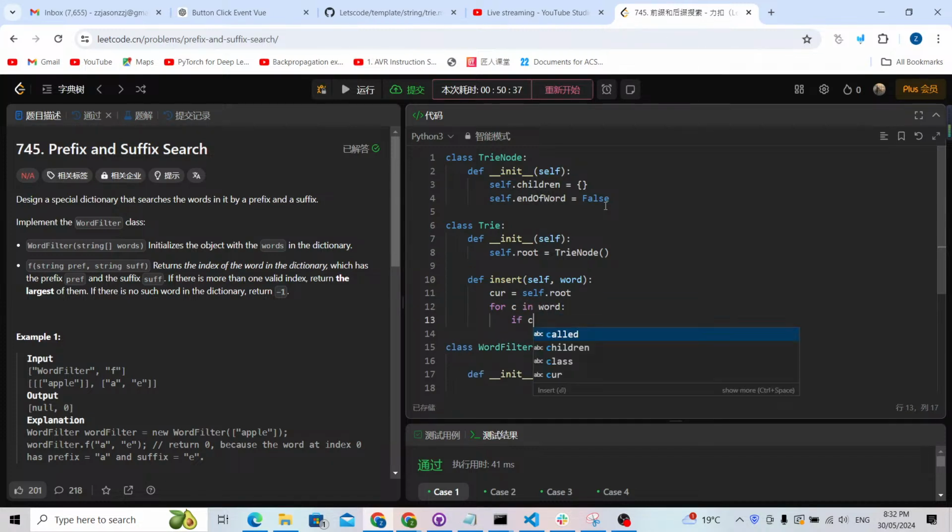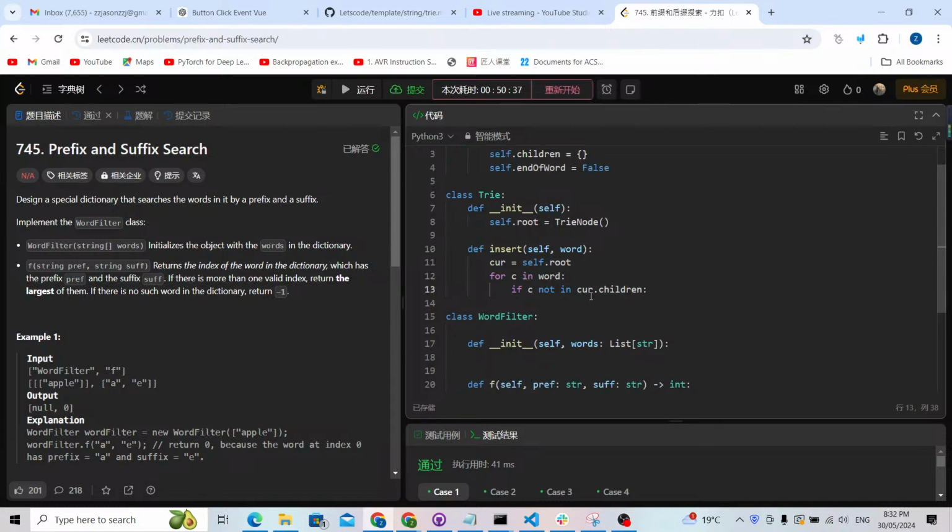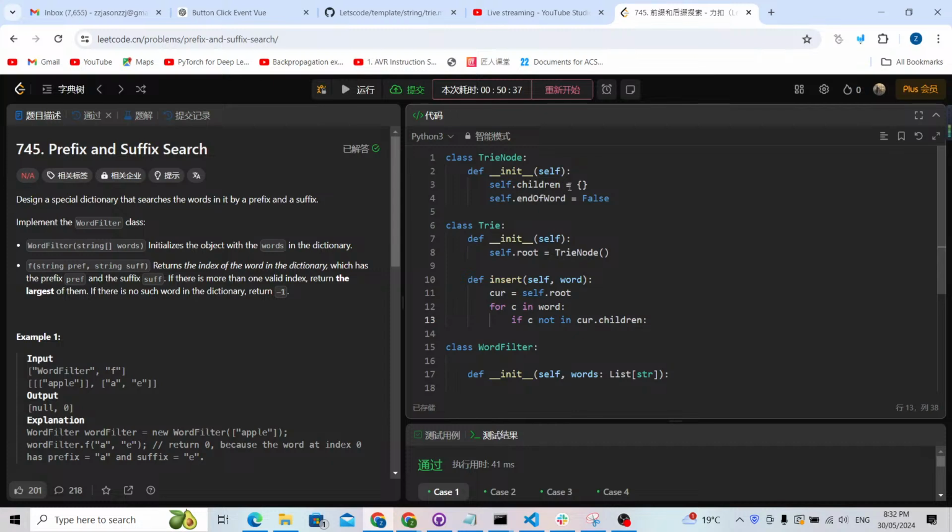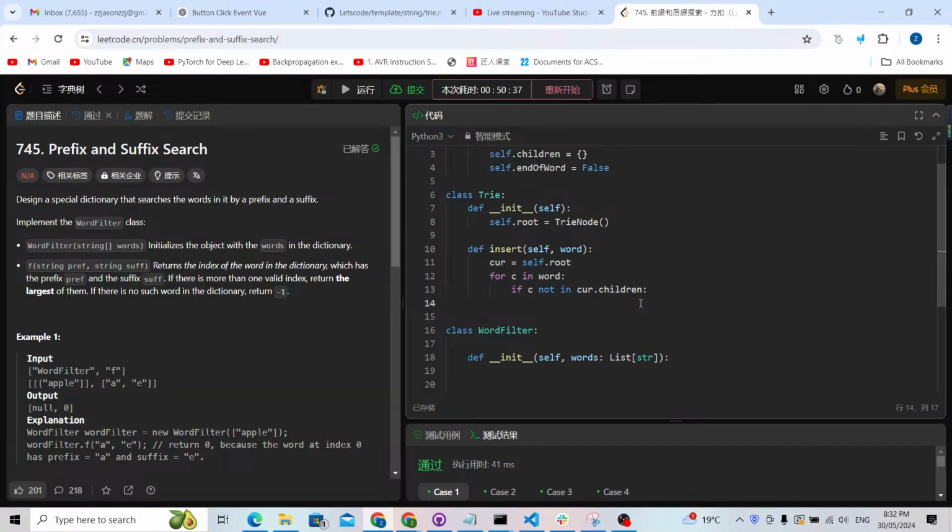If this character is not inside current.children, which is a dictionary, what am I going to do?